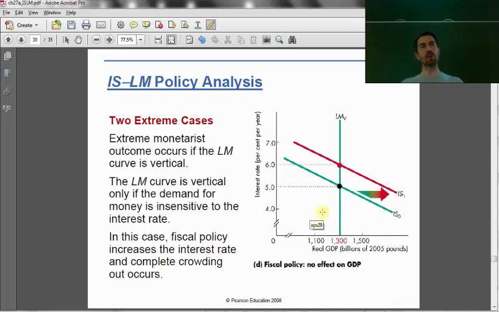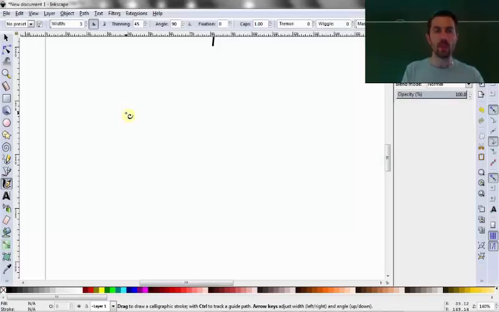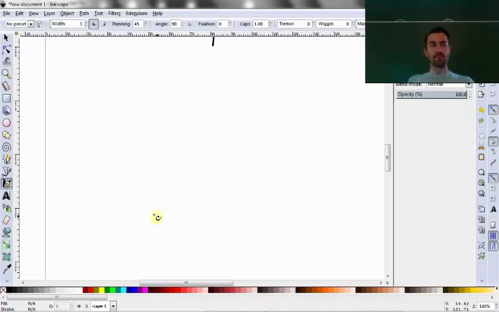And compare those results to expansionary fiscal policy. So if you have an ISLM diagram with a perfectly inelastic LM curve, show what happens when you use expansionary fiscal policy, and then show what happens when you use expansionary monetary policy. Compare those two results. Okay? I'll come up there quickly and take a look. Okay. Are you happy?